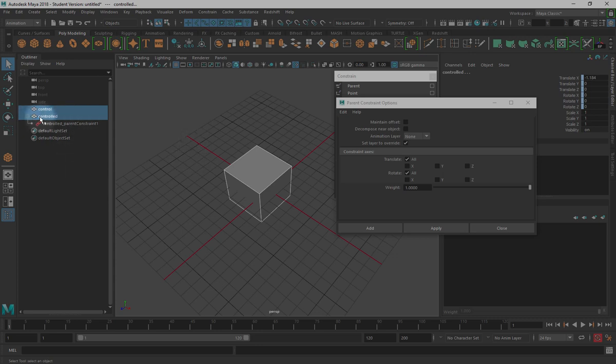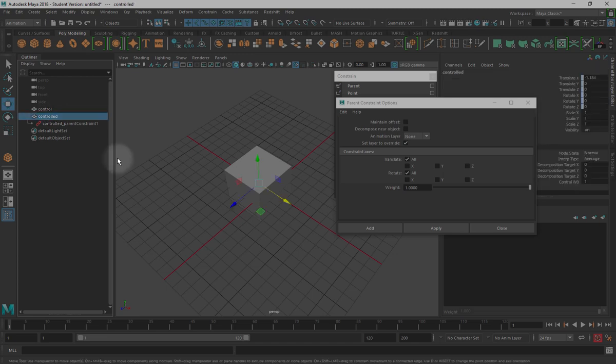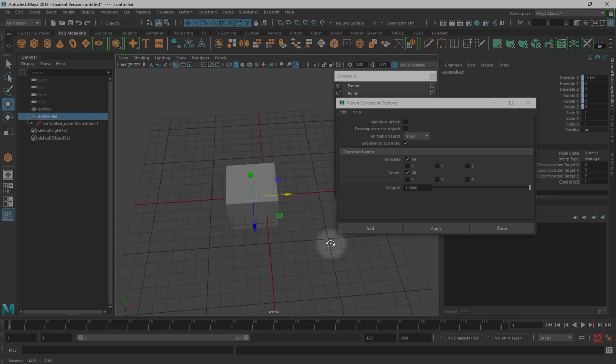Now I can see that it's not deleted because the object is still here. Technically speaking, to find it, I could turn the move tool on and then click on that controlled object, and the move tool will show me its location. From that I can deduce that obviously it's inside this other cube where I can't see it. But that's something that will confuse people who are beginning with this software, and it'll make them think their objects are deleting themselves. So just be aware of that. That's something to look out for.